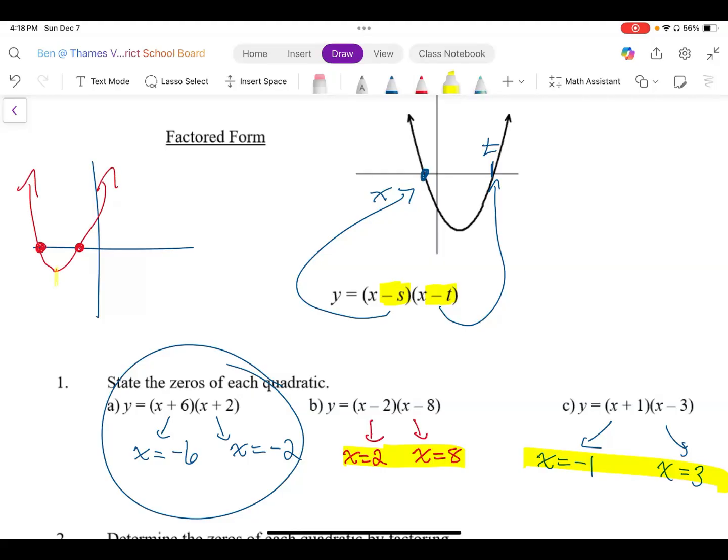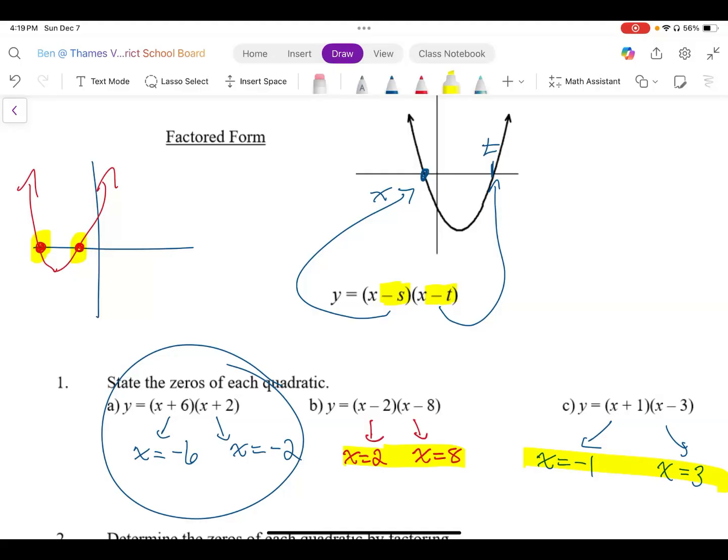Where is the exact location of my vertex? I'm not sure right now. I haven't put in that work. I could have a much deeper vertex down here. I could have a much shallower vertex up high, but either way, what I do know right here are the locations of my roots, and that's my main point.